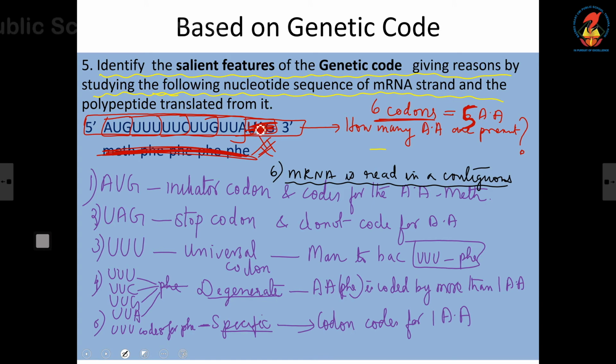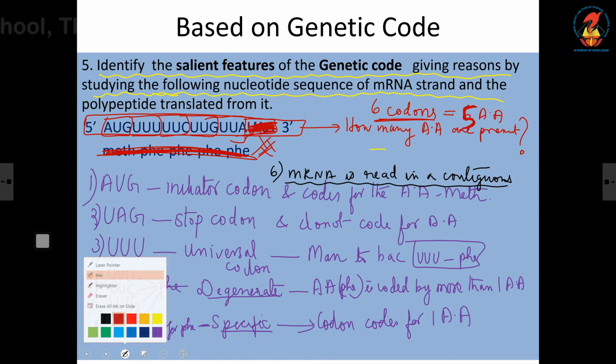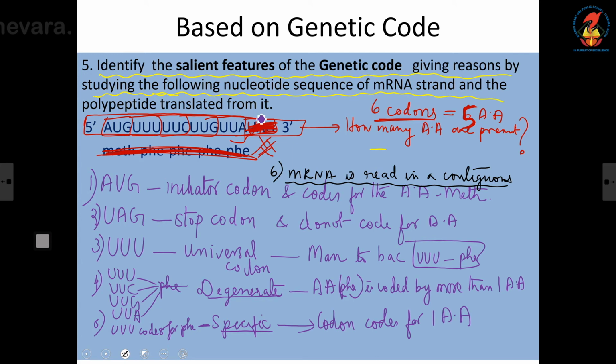Then they need not give you a stop codon at the end. I am rewriting, it can be any other codon. So, in that case you can correlate the number of codons to the number of amino acids: 1, 2, 3, 4, 5, 6. So, you have 6 codons and you can easily get 6 amino acids. So, where do you focus at the end? Whether the ending has the stop codon or not.